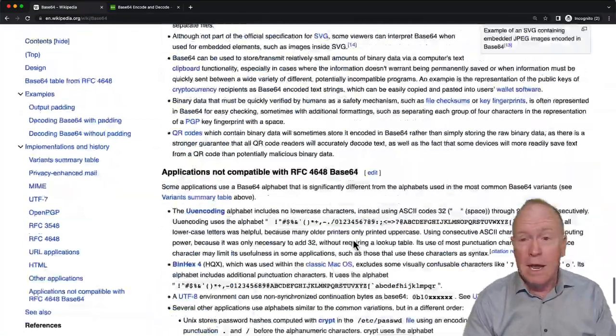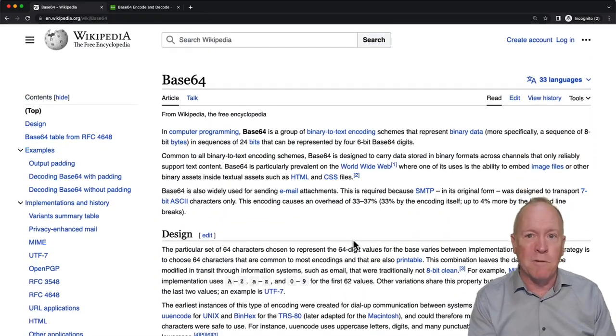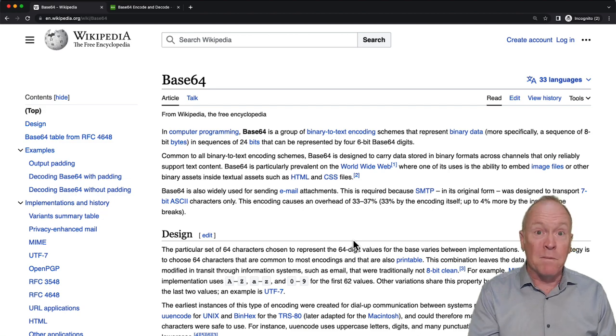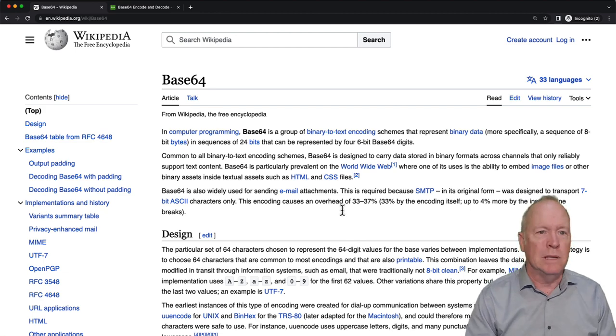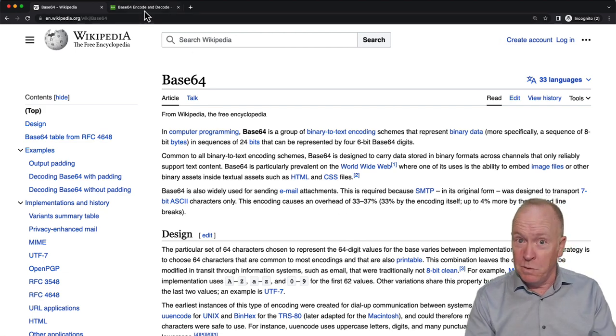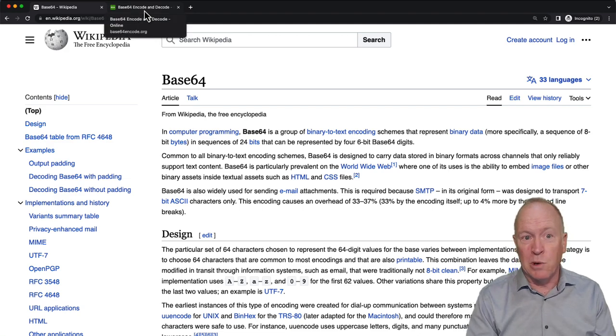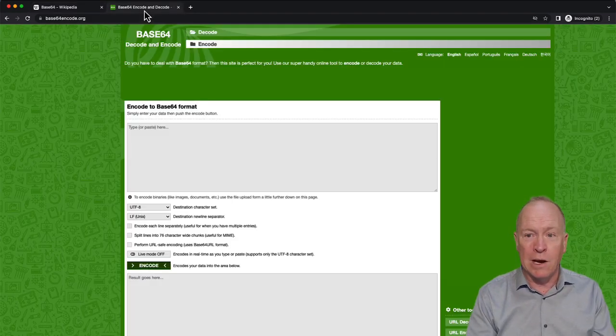Okay, got it? The basic idea behind Base64 encoding is it's going to enable us to take some information and convert it into a purely text format. Let me show you an example. You can either do the following by writing a program from scratch, or I'm just going to go to a website online here that will take a string that I enter. It could be a string, it could be binary, it could be an image, but it's going to take whatever I enter and it's going to Base64 encode it.